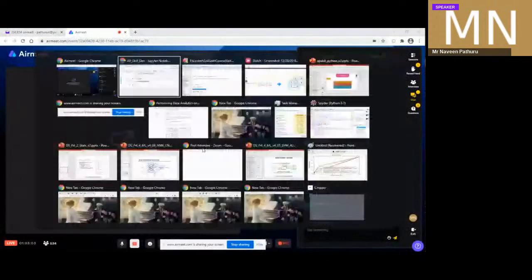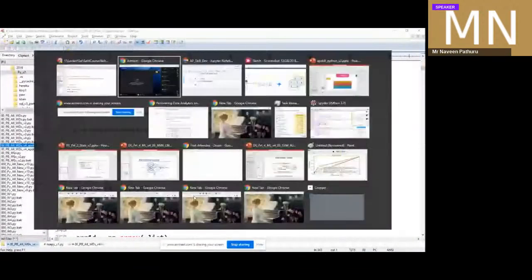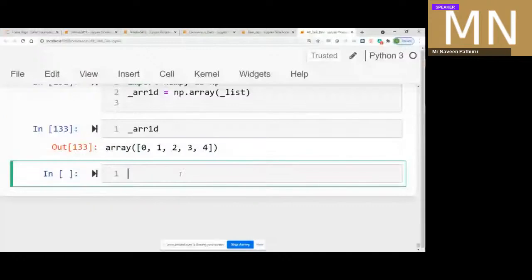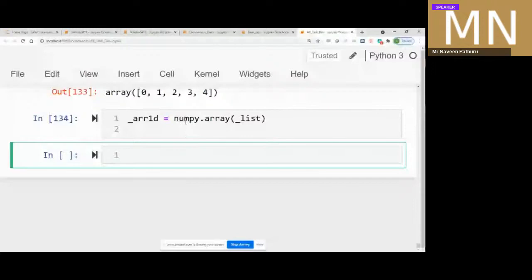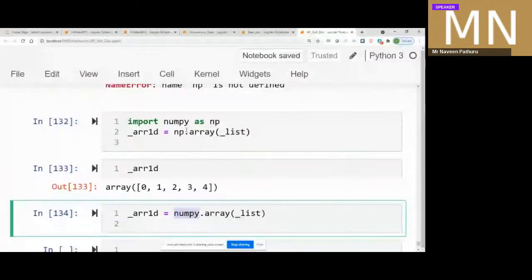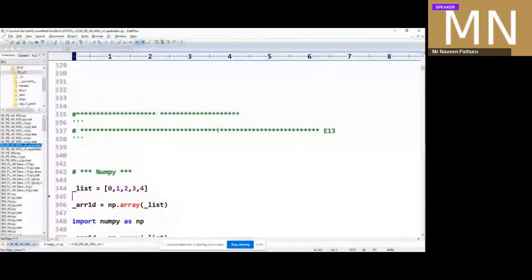Cool. Okay, so let's come back here. Here is just another thing to keep in mind, guys. Let's try one more time np.array. We can also explicitly say numpy.array. This will work. But generally, we give that friendly name. This is an alias or a friendly name. You don't want to keep on typing the full name. So we generally use that friendly name as a shortcut, guys. We'll call that a friendly name.